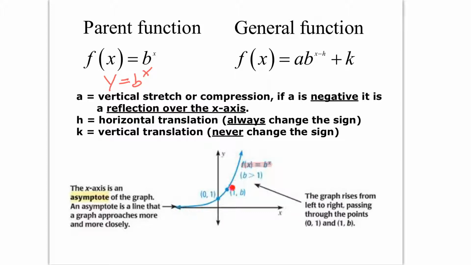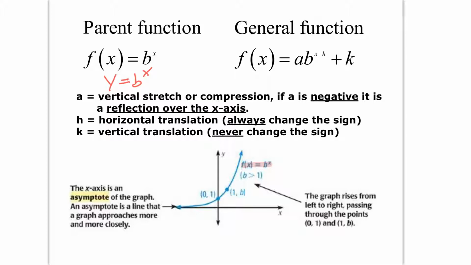So the parent function crosses (0, 1) and (1, b). Now this is increasing, so (0, 1) here, and this one can be (1, 2). I'm just making up the number for b. So (1, 2) here. Now what's b? Your base is the number with the exponent right here. You can see b can be a fraction, it can be a number, but for the second point, you use (1, b), and this is for the parent function. If you have an a or a k, that's going to be different because that's transformed when you have an a and a k value.